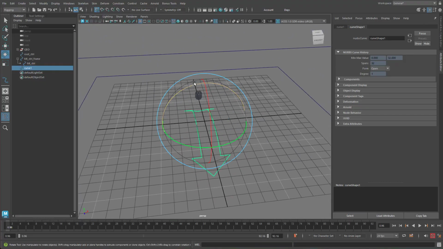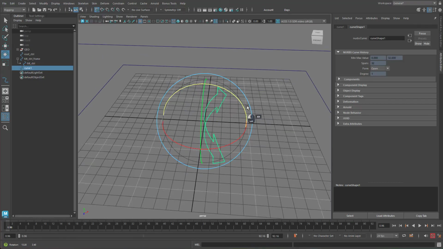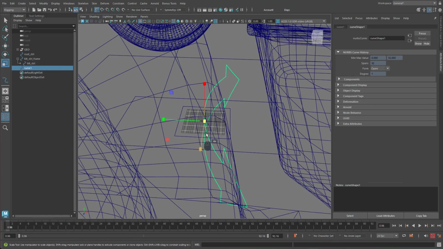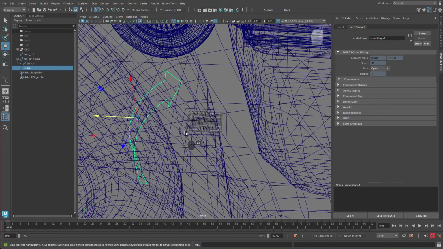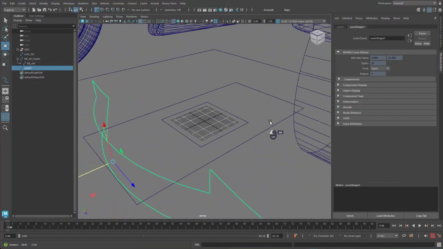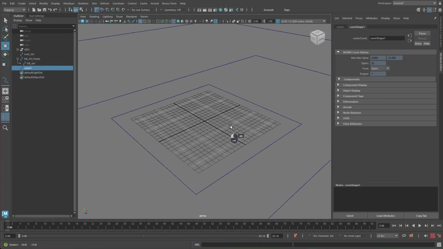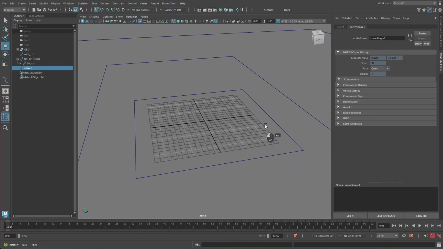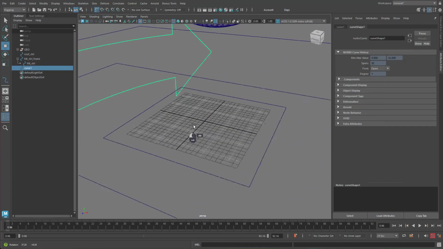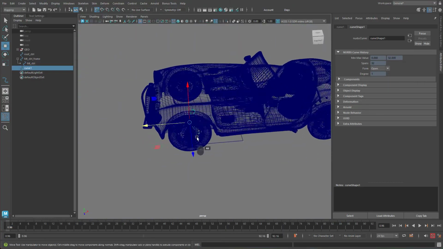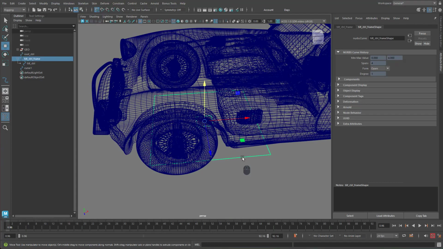So let's rotate it already. Hold down J, so we can rotate it by 90 degrees. And again, scale it up so it's out of the way. So what else? We need controls for the wheels, but we can do that later. So let's get everything in place when it comes to the controls.